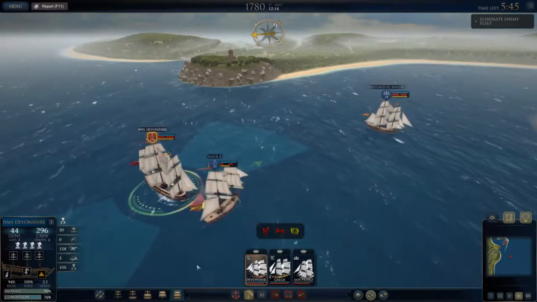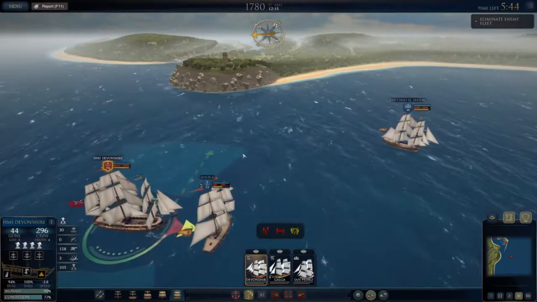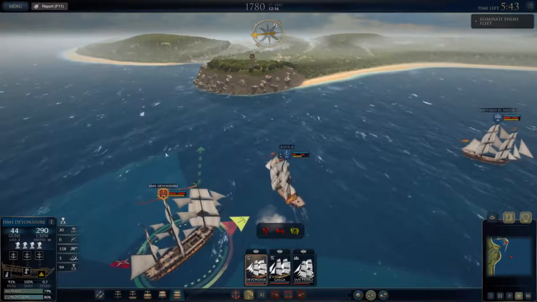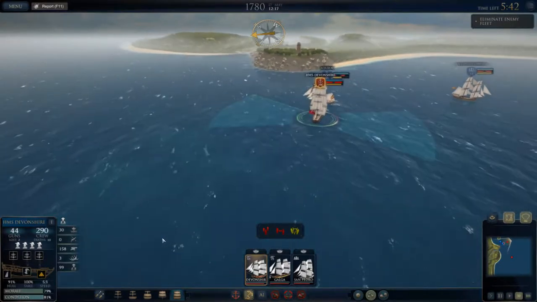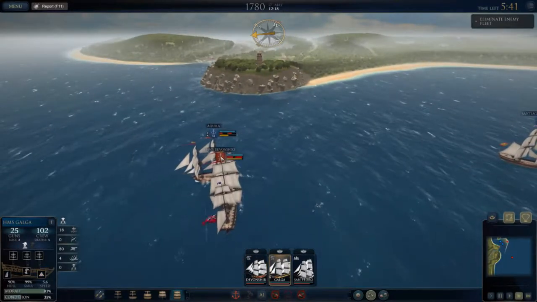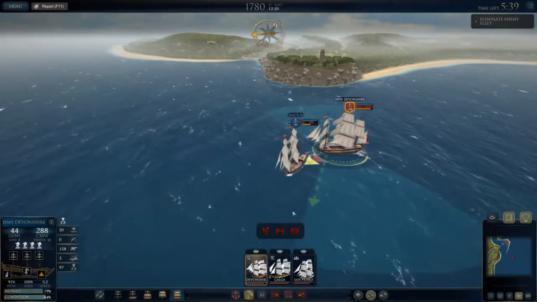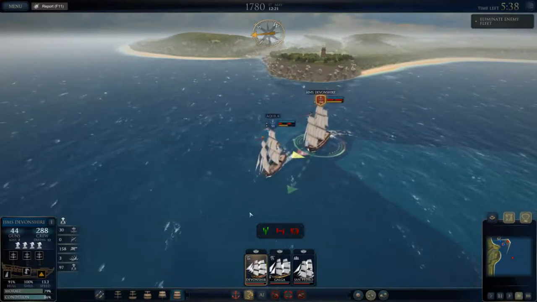Come on, get in there. We don't have the speed. Get up some speed. Come on now. Ugh. Cut her off. There's another ship. Come back over here, mate. Grapple her. Come on. You can do it. Come on. She's too fast for us. She's too fast.